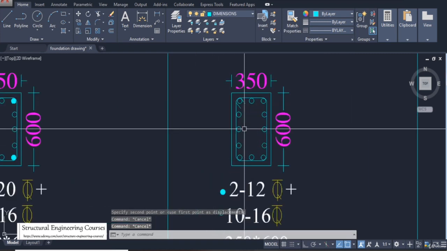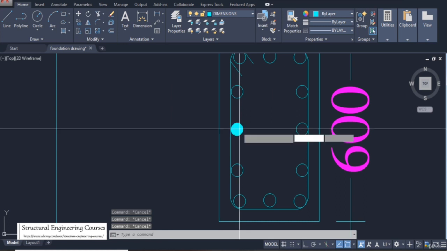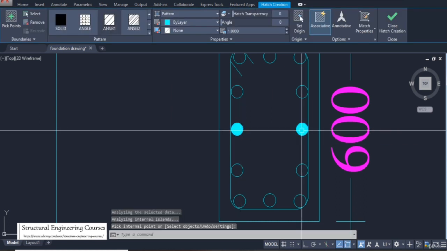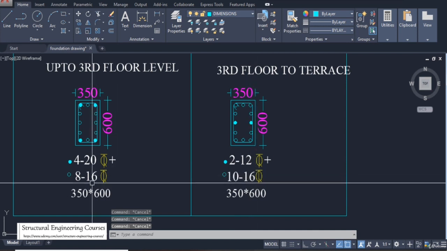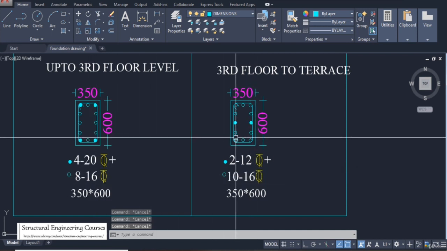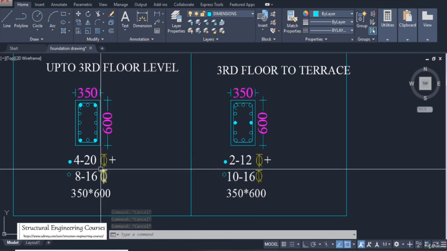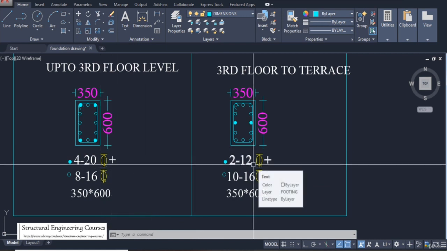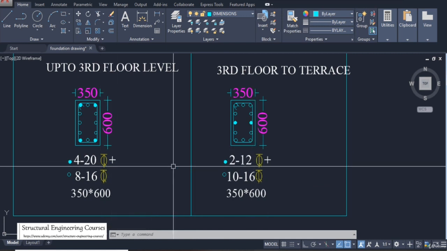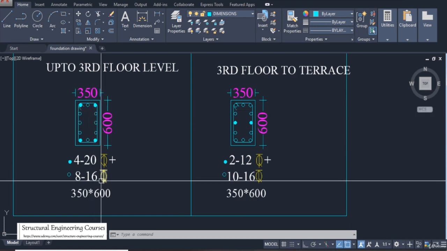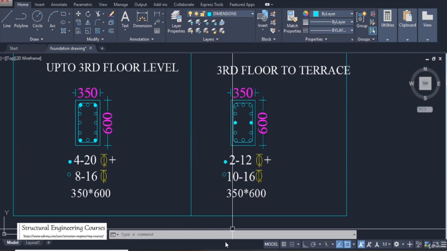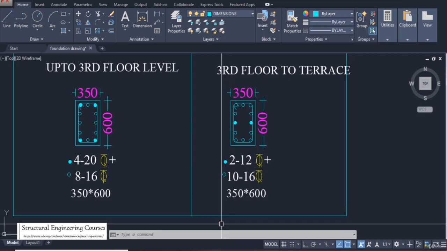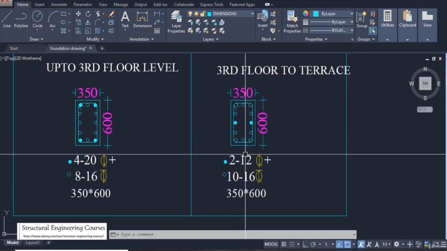Two 12 dia bars can be this one and this one. With this scenario the reduction in reinforcement is also uniform. We have not abruptly decreased the reinforcement, and we have now reduced it from 28 to approximately 24. This is the maximum optimization, according to me, that we can do in this case.